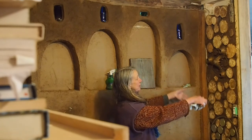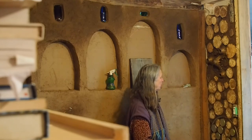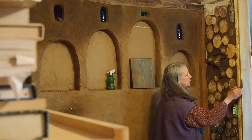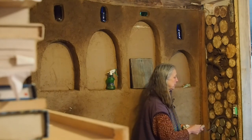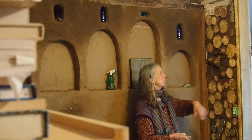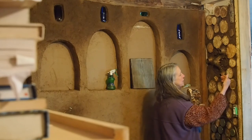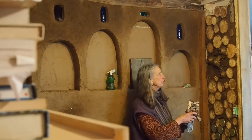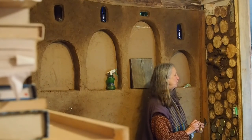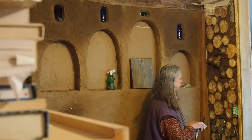We've just got a section of regular stick frame construction — a couple of studs here. We've added a piece of live edge wood on one side. You always need something to plaster up to, a plaster stop. We're going to run another plaster stop — a beautiful piece of aqua-salvaged wood trim — on the side here. This is a cordwood cobweb construction system that we're modeling. We've used small pieces of softwood cut into sections as deep as we want them within the 4-inch frame that the 2x4s create. We've layered some mud in behind, set those pieces of cordwood into it, and used other things as well to make this a really playful, fun, colorful piece of work.